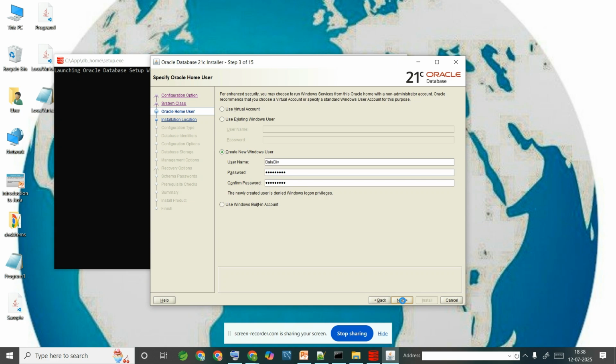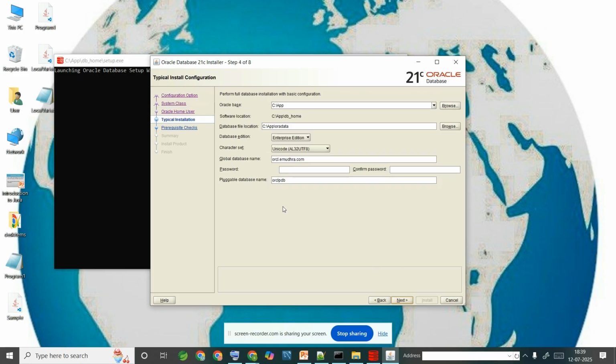Next. Password, give 8 characters, whatever you like.